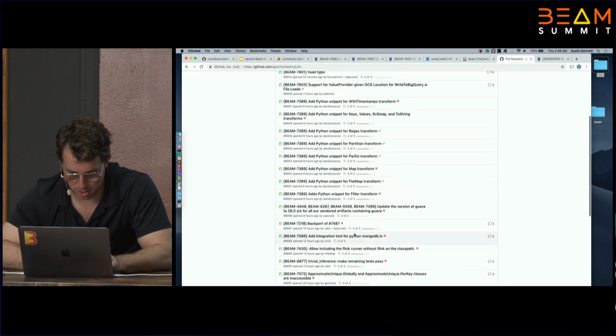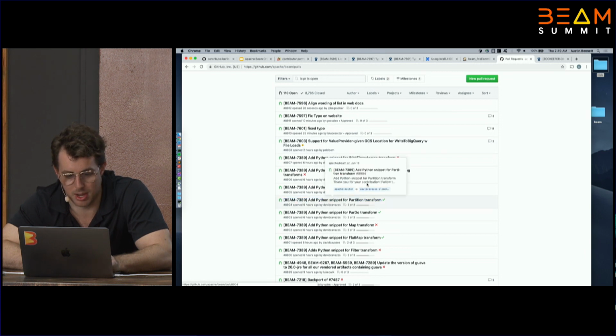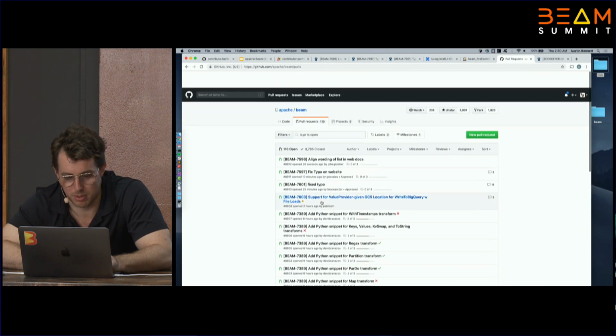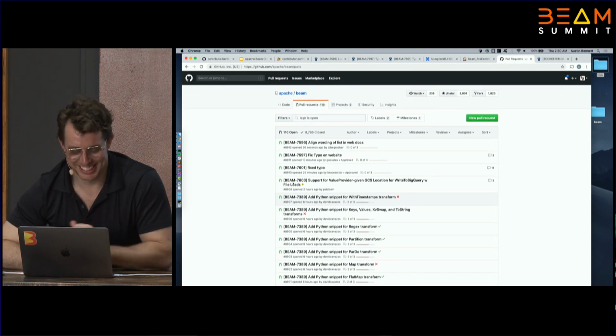Yellow means they are still ongoing, maybe like this. And green means pass. That's surprising that we have so many open pull requests, though. More closed than open. Yeah. Okay.